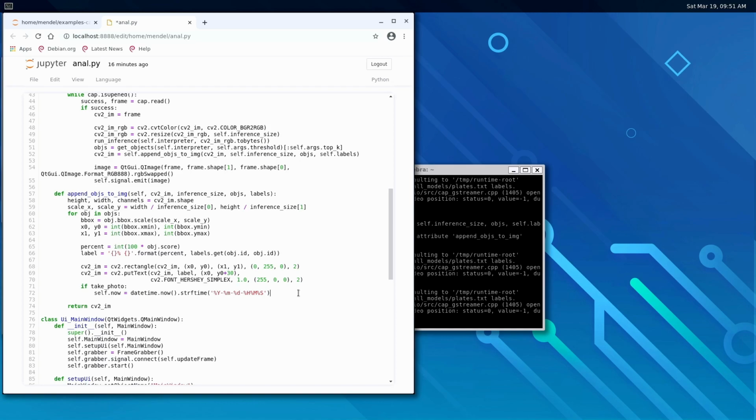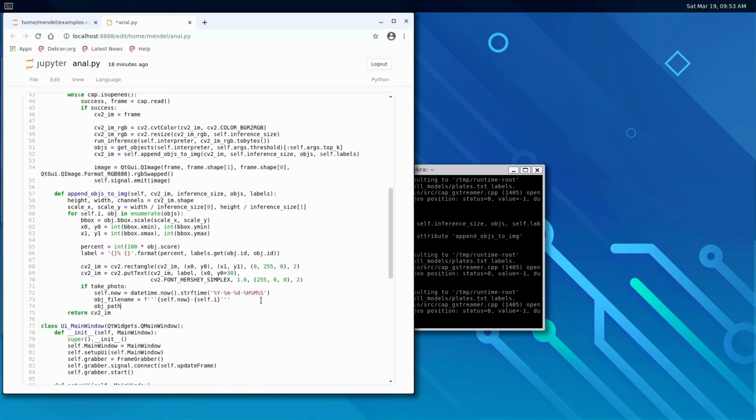Now, one thing to keep in mind is if our app picks up 3 license plates at a time and therefore screenshots all 3, they'll have the same file name, meaning only one plate will get saved because plate 2 would have overwritten plate 1 and plate 3 would have overwritten plate 2. So to get around this, we'll add a number suffix to the file name by enumerating the for loop. So it gives us loop 1, loop 2, loop 3, and we can grab the number and put that into our file name. So in the for loop here, we'll update this to self.i, object, and we'll enumerate our list. And then our object file name will be obj_file_name equals f-string, and we'll go self.now hyphen self.i. So timestamp and the enumerated number, if that made any sense.